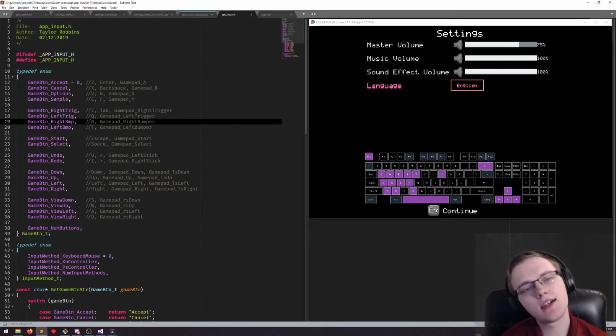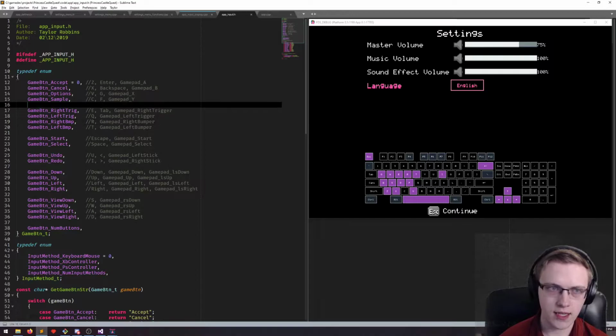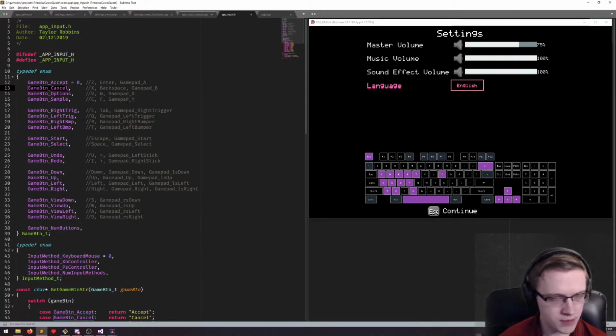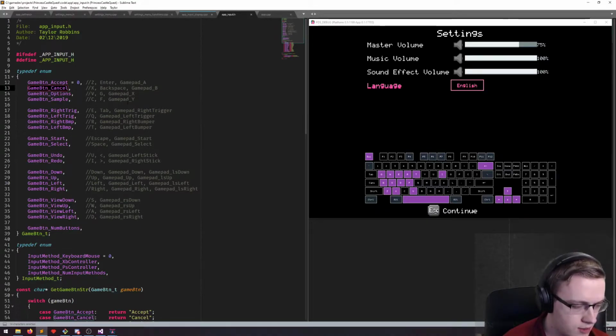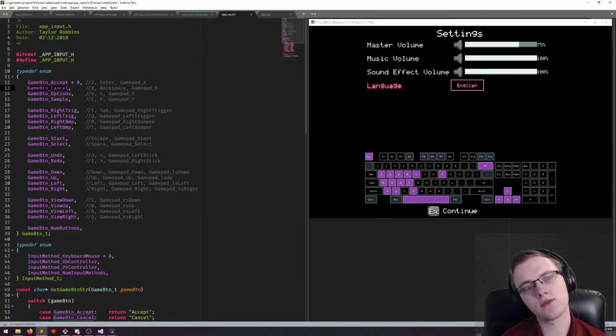Okay, well, cancel also works. Cancel will be set to X right now, so it's not as intuitive for R, but for the time being, we can just go with that. Because cancel is the one that you actually would use. Cancel maps to B, so accept would be A or X, depending on whether you're using an Xbox or the PlayStation controller. Cancel would be the circle or the B button. Those are the main two buttons that you use. The X button is the main one that you use to interact with stuff. The circle button, the B button, is used to undo.